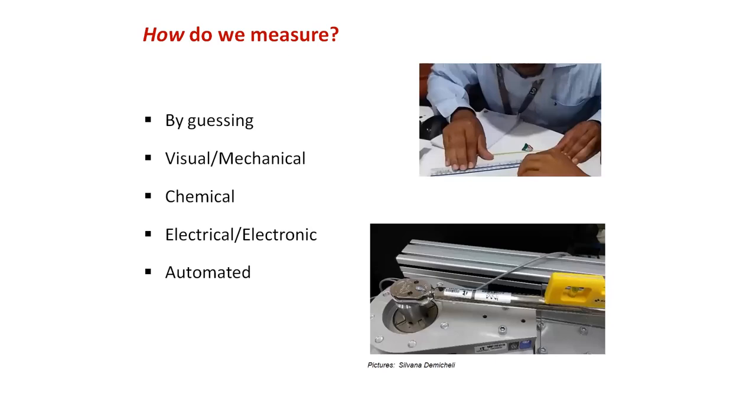So how do we measure? We know, for instance, that people in primitive societies measured using their body parts, the sun, etc. We can measure by guessing. We can know how long it takes, given a tolerance, of course, to get from one part of the island to the next. Or actually do the measurement. There are also chemical and electronic means of doing measurement. If you want to know the amount of chemical in a substance, there are chemical ways of doing that.